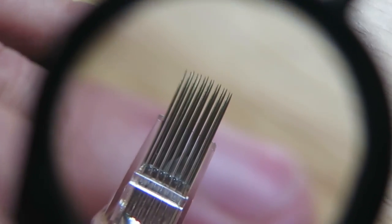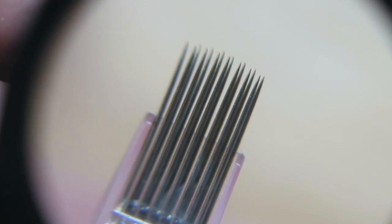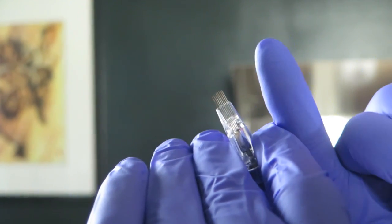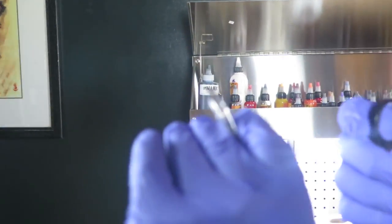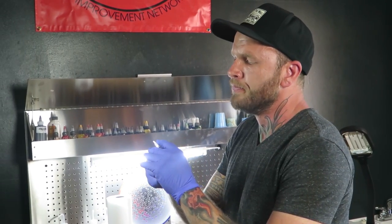What I'm looking for: I want to make sure that the needles are all reaching the same point. This is a curved or rounded mag, so I want to make sure that the curve is consistent and that all of the needles are reaching the same point. I want to make sure they're all parallel with each other, and that none is inset or outset. I want to make sure there are no barbs or hooks in the needle. Our goal is to get the most saturation in the skin while causing the least trauma, and needles can really help or hinder in that regard.